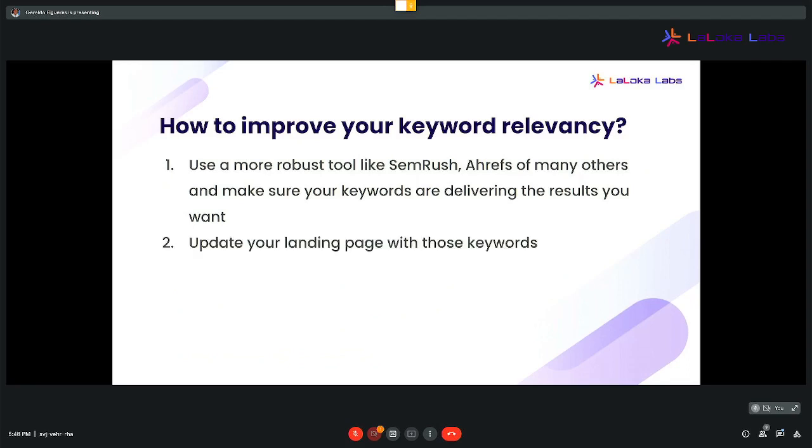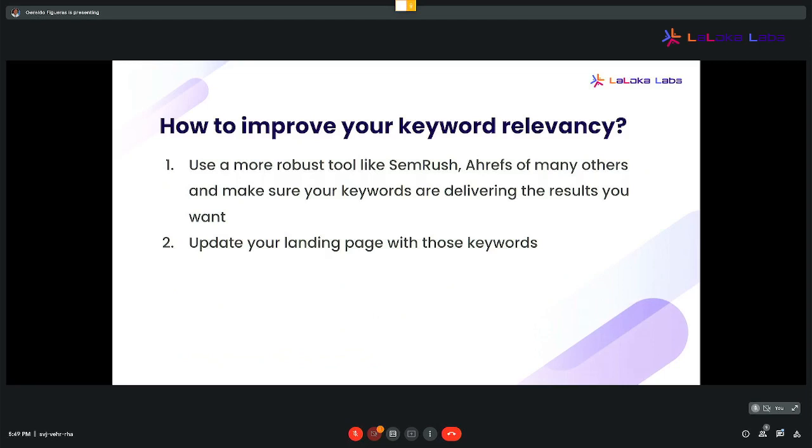Of course, you need to update your landing page with those keywords before even starting your Google Ads campaign, because if you only focus on doing the research and applying the research only to your Google Ads keyword group, there's going to be a disparity between the keywords that you have inside Google Ads and the ones that are on your landing page.